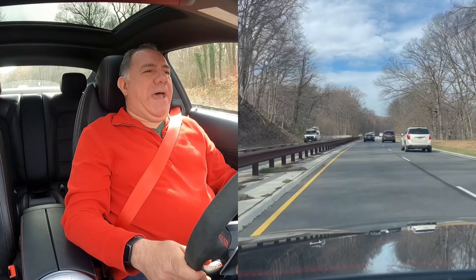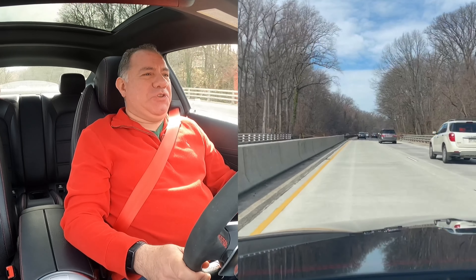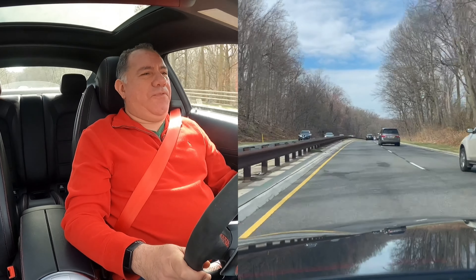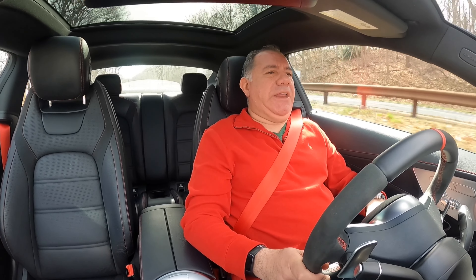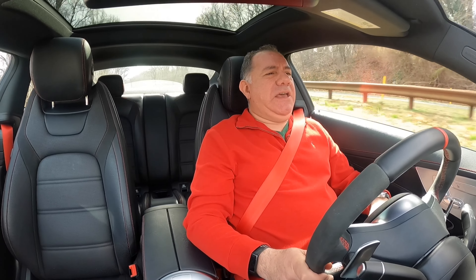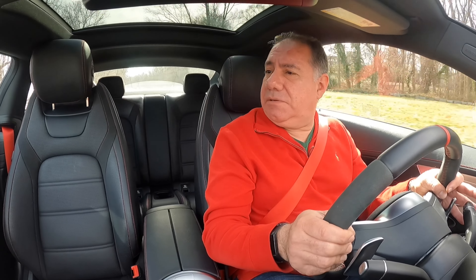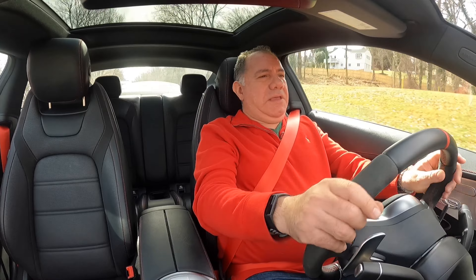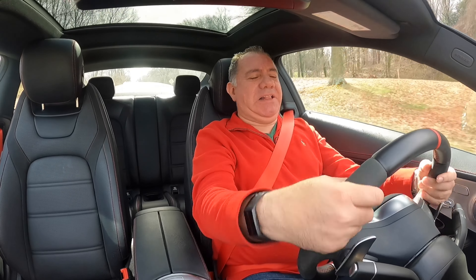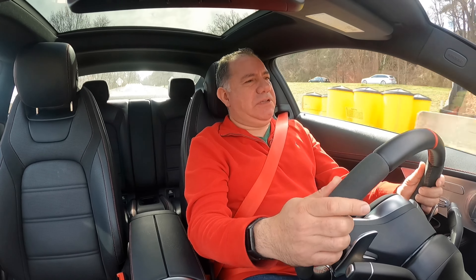We drove this car a while back and I just wanted some more seat time in a 43, especially the coupe. I don't think I gave it too much justice over a year ago when I drove it. At the time I was comparing it to the other 43s in the same lineup, and I mentioned it was a little softer than I liked. But coming back to revisit, it really does feel well-planted and solid. The steering is really nice and thick, and you have the Alcantara right here — though the car has a couple of years on it now, so it's wearing down a little bit.